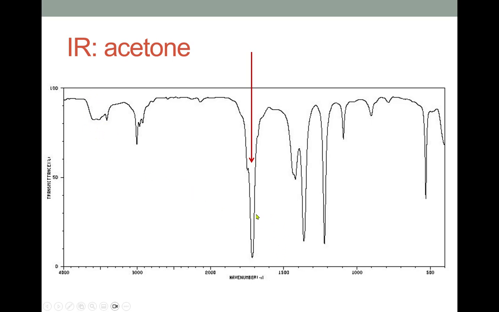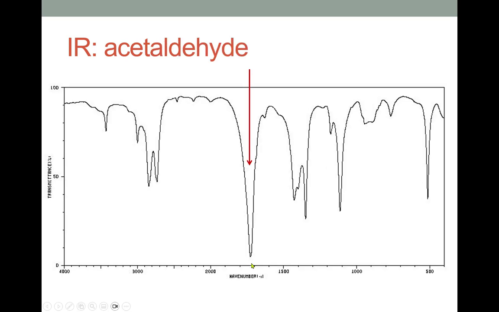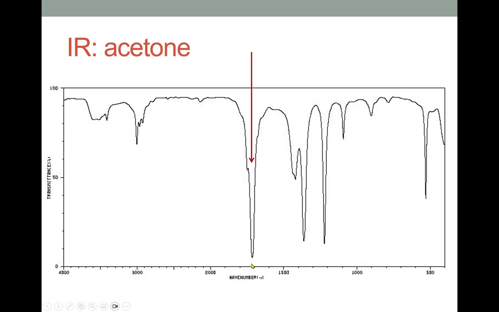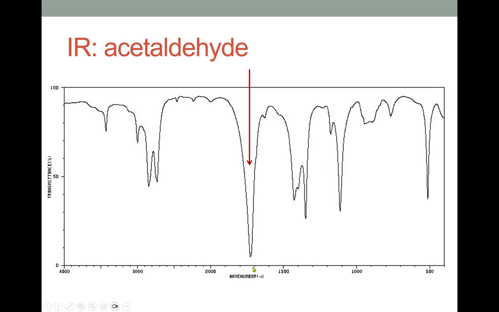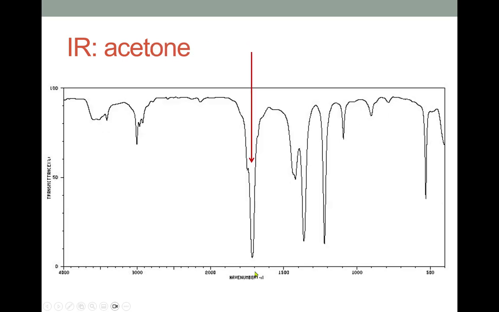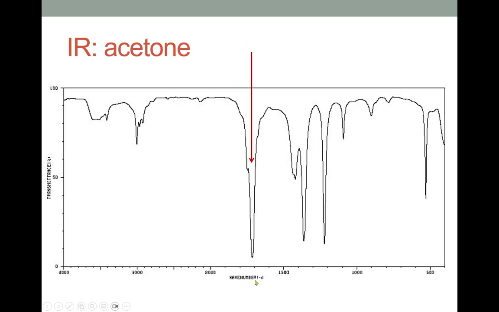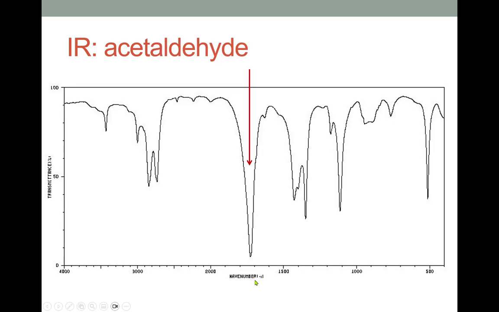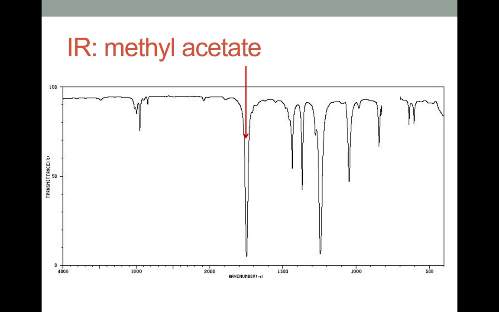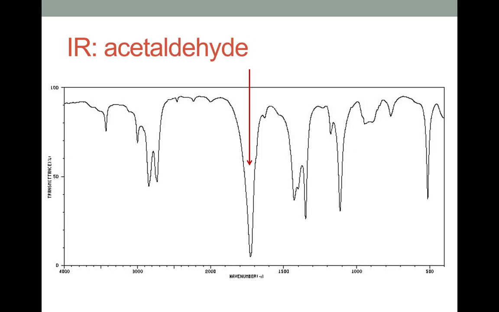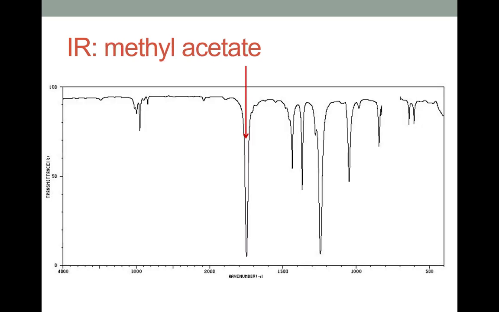If I look at an aldehyde instead of a ketone, I can see that peak is, to my eye, pretty close to the same place. But if I click back and forth, you can see how it shifts just a little bit. If I go to an ester, I see that it shifts a little bit further, right? So we're going from 1715, 1730, maybe up to 1750 now, going to the ester.